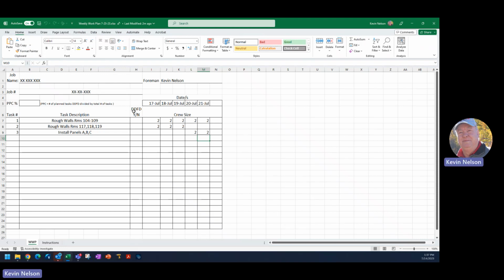You'll notice the language here, DDFD. So, at the risk of sounding rude, done, freaking done. That means everything is done with wall rough in these. It's not everything except, it's everything in its entirety. I don't have to come back to this task again because these guys have completed their work. So in that case, I'm going to put a yes. They're done. It's DDFD. These guys, they did the same thing. Yes, we're done.